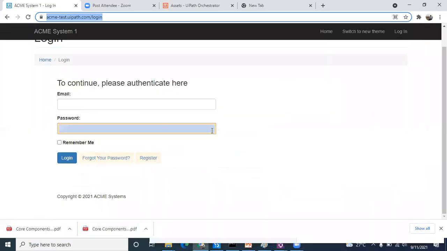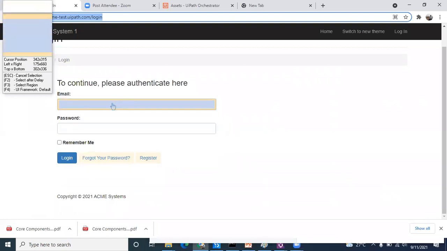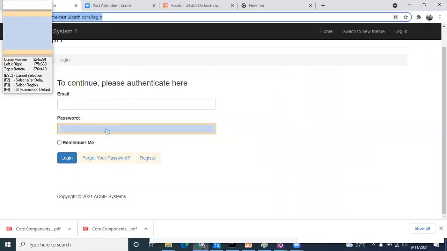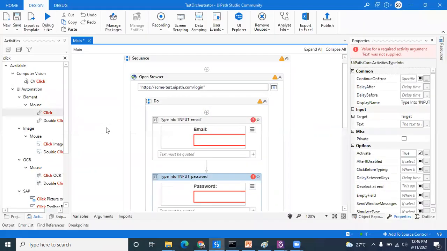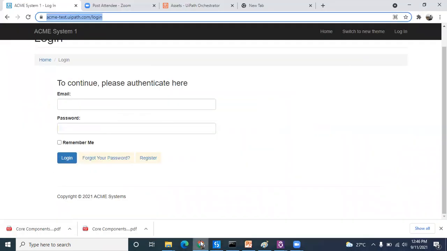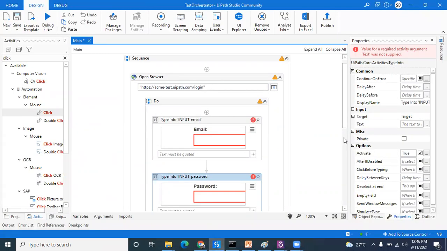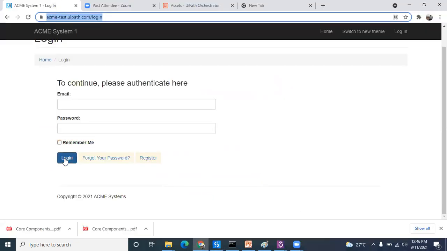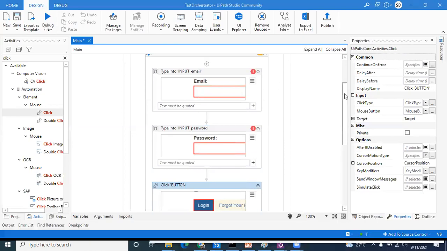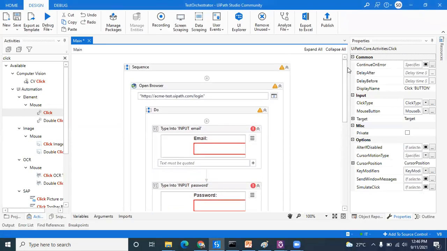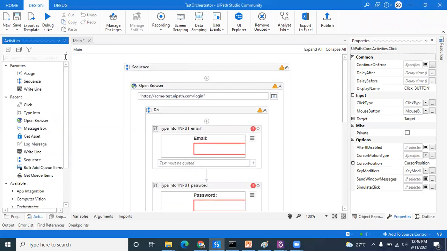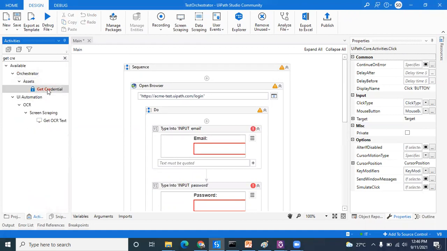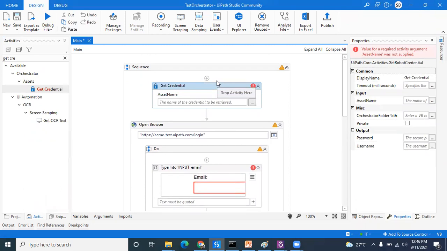So to enter username, password, okay. Now what I want to enter, first thing is a user ID and second one is a password. But how I could get my user ID and password? So for that you should use the get credential activity to get your user ID and password from the orchestrator asset.